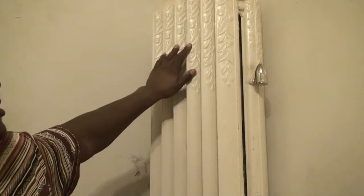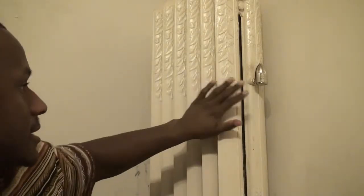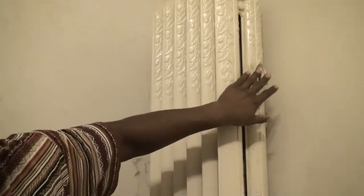In a lot of cases, what you'll get with Hoffman air valves is that it'll vent the radiator out properly, but in some cases it'll never shut off. So throughout the entire time that the steam cycle is running, you'll just hear consistent hissing throughout the radiator. Now you do hear hissing out of my radiator here, but this is only because it's still heating up. Right now I only have about 3.5 sections heated up, so it's just now making its way to the 4th one. Once the steam finally makes its way to the vent, you won't hear any more hissing. It'll pretty much quiet down.